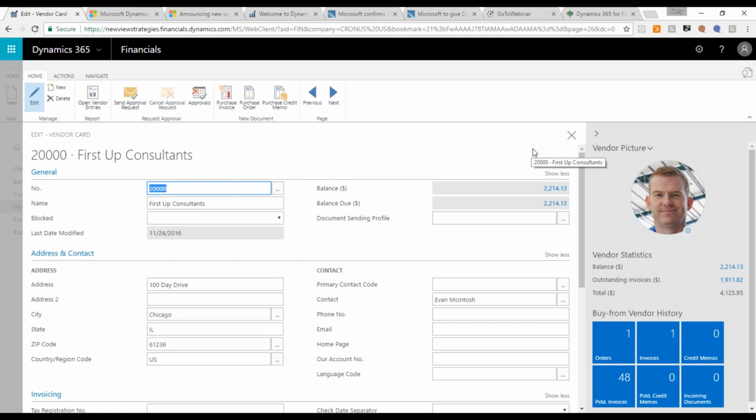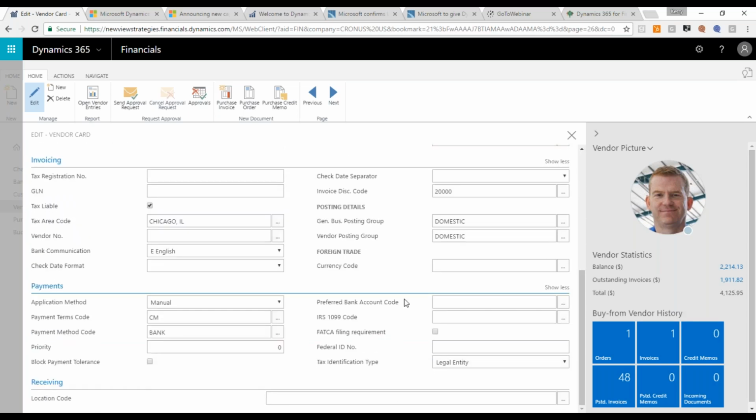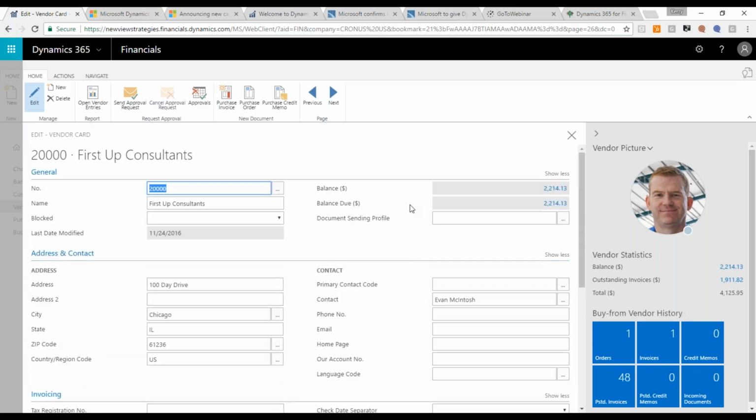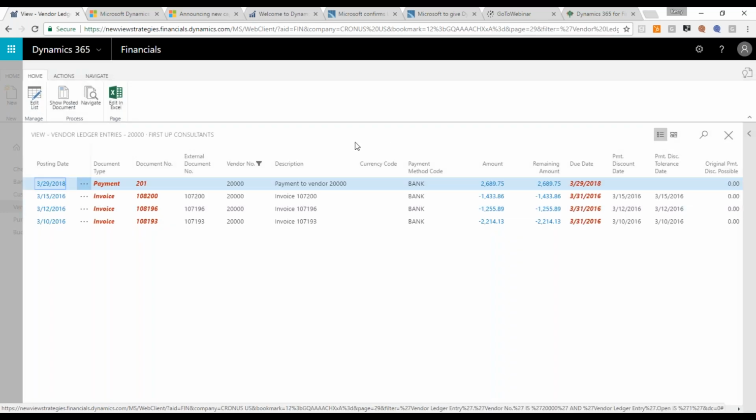we can see that we have a couple of different fields where we can get information. We've got information here in our header related to our balance. We've got some information here on our fact boxes. We even have a section, and I'm sorry, that's on the sales side. On the sales side, we have a section related to statistics that gets us into even more information. So not identical, but very similar.